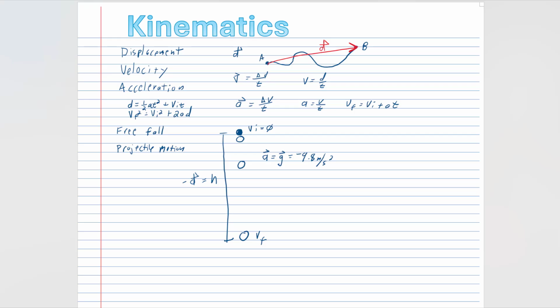And so if I want to find out how long it takes to fall, I'm going to use this formula here, and that's going to end up giving me the time. If I want to know how fast it's going at the bottom, and I don't have the time yet, then I can use this formula here, and it's going to show me how fast it's going at the bottom. Now, one of these turned into a star, and the other one didn't. But so now we have projectile motion, right?